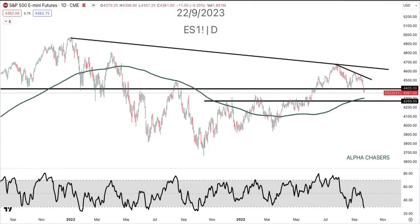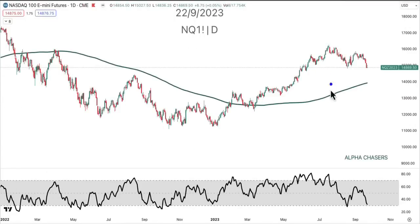Now, in regards to the Nasdaq, we have the same exact setup where we took this out, we're dropping, and now people will say, well, that could be a positive divergence. It very well could, but we just don't know that yet, right? We just don't know that that's what's going to happen. I mean, you can see obviously the one from here to here, and then here as well. But nothing's perfect, nothing's 100%, guys. But when you start looking at this stuff, it starts making life very, very clear for you.